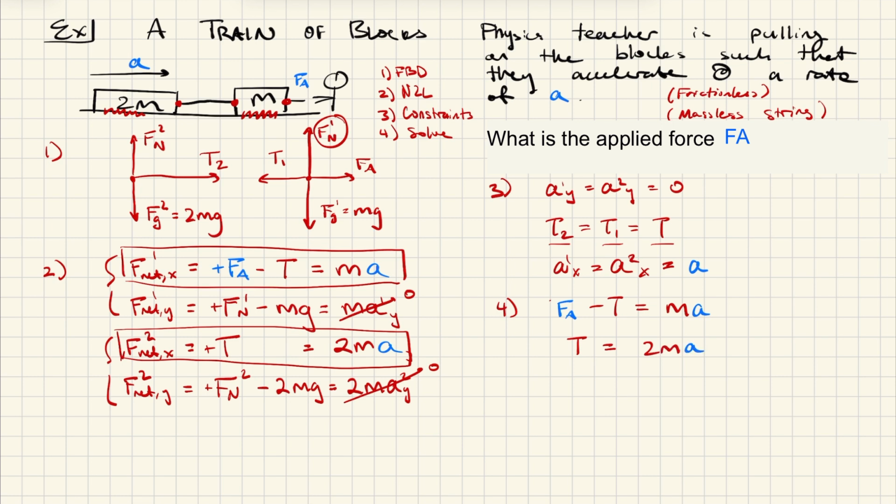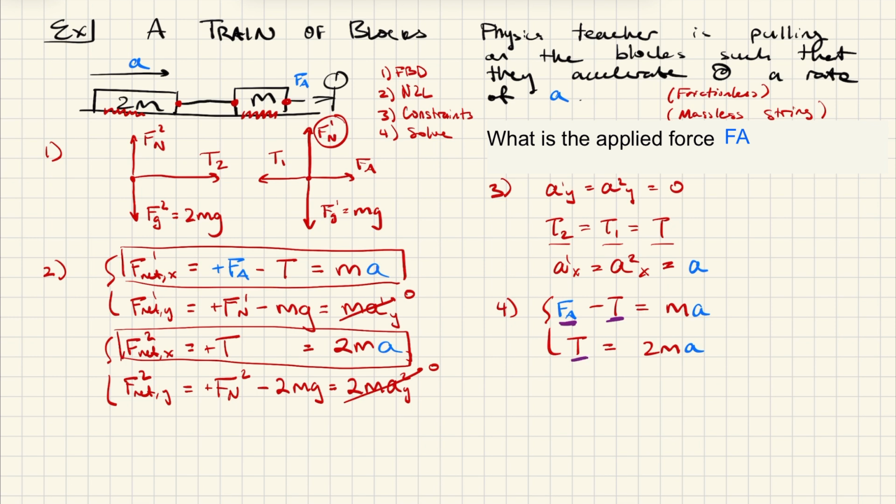Okay, and what I'm going to do is use this little purple pen to circle all the unknowns that I have, right? So based on the problem, we know what the acceleration is. So this blue a is a known value, right? The problem also tells us what the masses are in terms of a variable, right? It's lowercase m, but we know that's a known value. And so the unknowns here are really the applied force that we were looking to solve for. And the only other variable here is the tension, which as of now is also unknown.